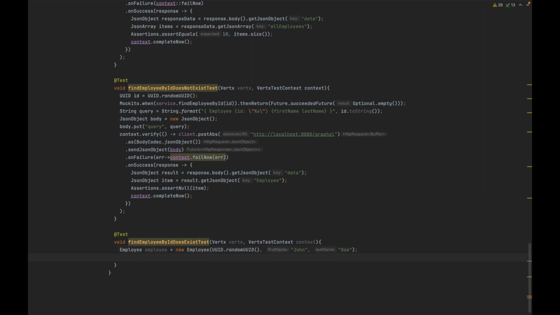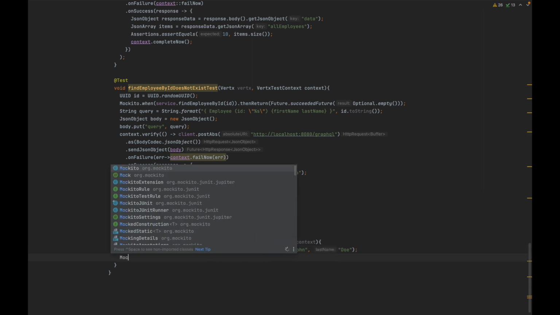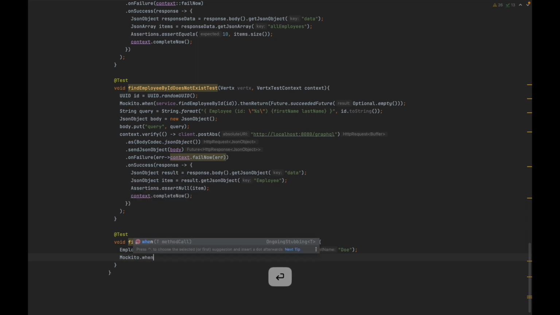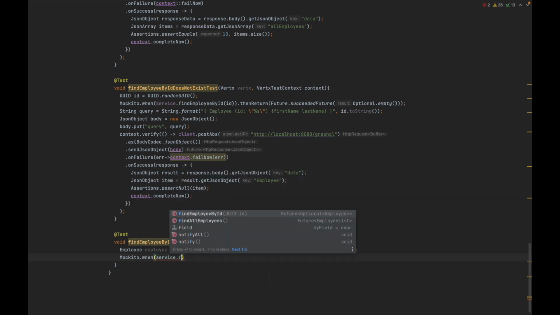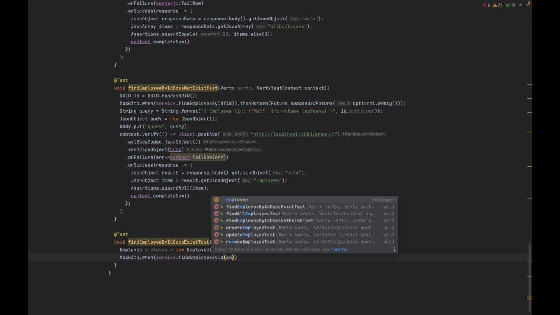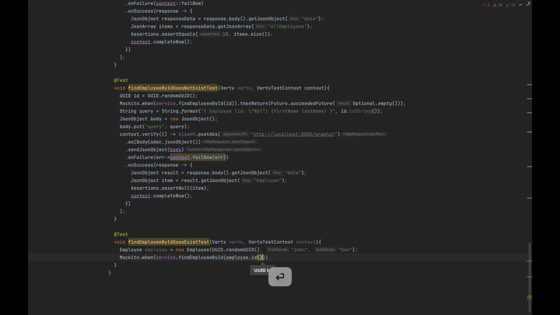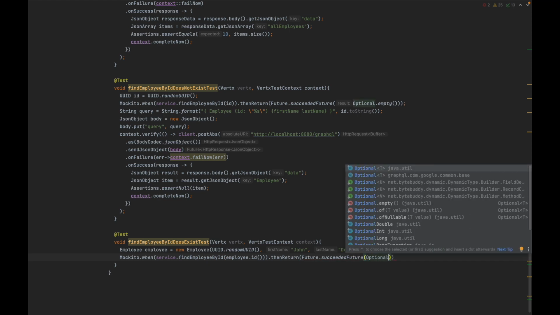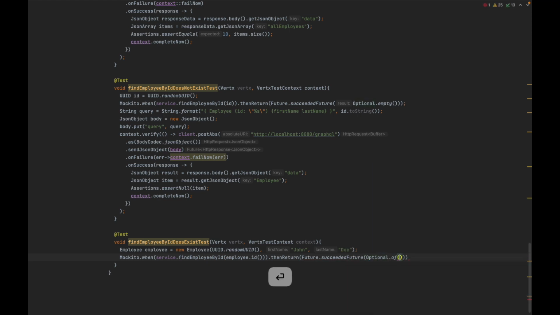And then what we need to do, we need to specify Mockito behavior. And here, when we call this find employee by ID, we specify here employee ID, and then we return the future with an optional value, and in this case we use this optional of in order to pass this employee.